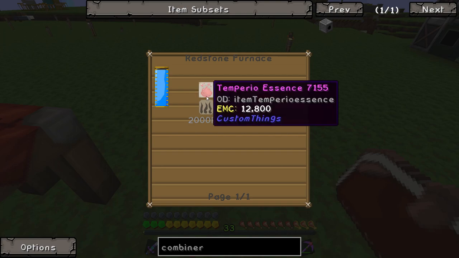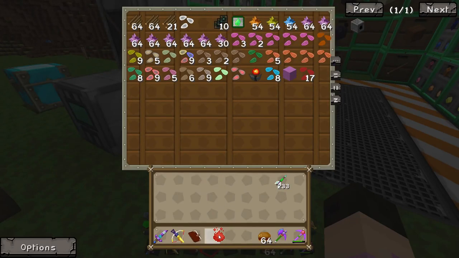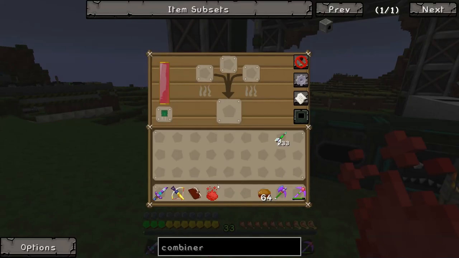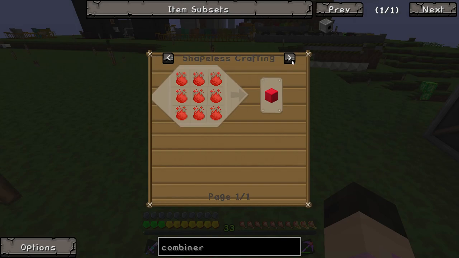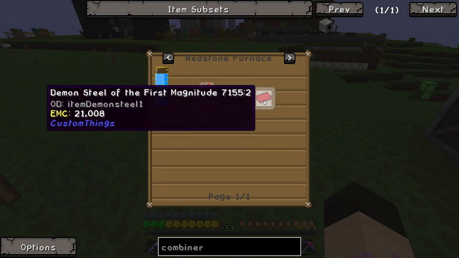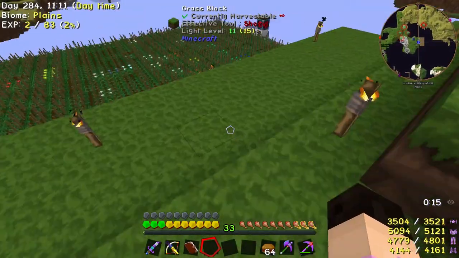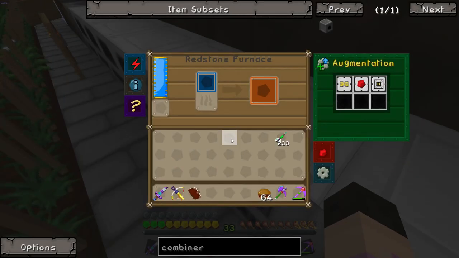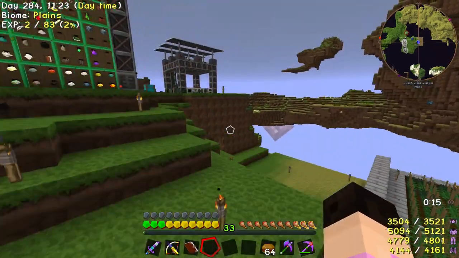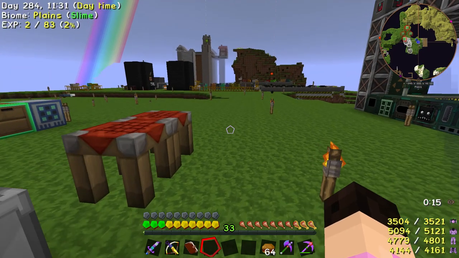Right, so what we want to do is make the very first step on this, which is to make one of these, which is cooking up a temporia. Temporia is 9 zvichia, and I think we made one already. So, you know, let's cook that up. Works in a redstone furnace, and apparently no other type of furnace. I do have a redstone furnace, but it's down here. I hope plugging it in doesn't screw up my system. Throw one of them in there. Shouldn't do. There it is. Demon steel of the first magnitude.